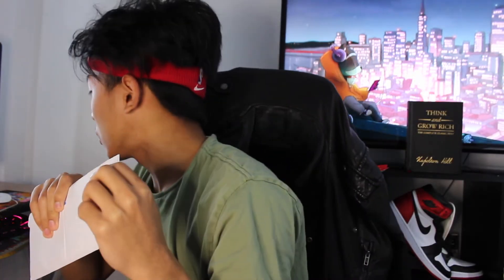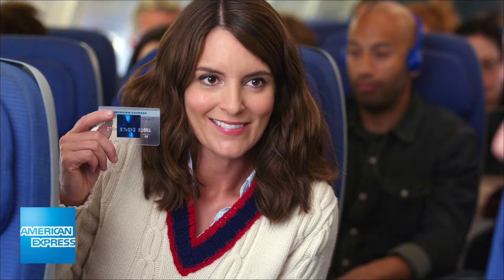Today we have American Express. I'm going to cover it, but here it is — let's open it. Put a pen through it and take the whole packet out. It's a thick stack of paper. Welcome to your new Blue Cash Everyday card. This is my American Express Blue Cash Everyday credit card that they have sent me. Oh, it's like clear — it's really nice, like it's see-through.